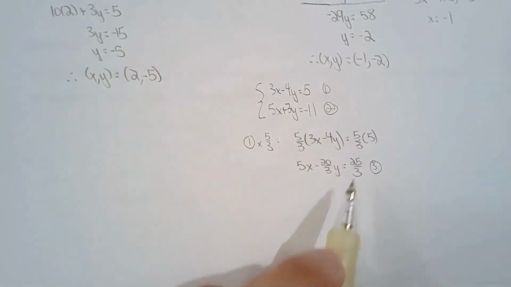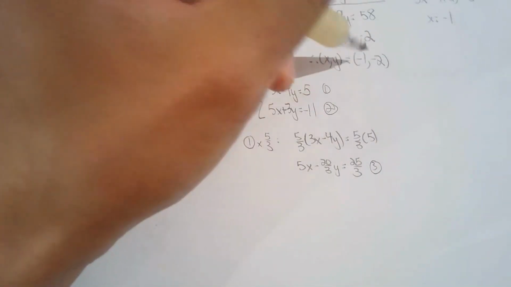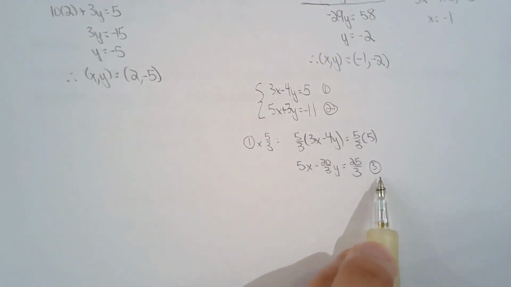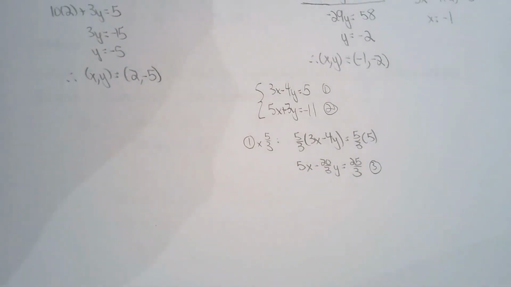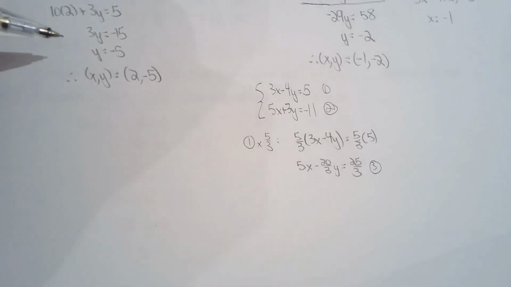I'll leave you with this because I already showed you the solution to the system. I guarantee you the solution to the system is still -1, -2, but I want you to explore that idea. Okay, I already started you off with this. So just take equation 3 and subtract equation 2, and you'll still be able to solve for y because you'll eliminate x, and y is -2. Okay, so this is the last technique of solving a linear system that we're going to cover. So we're done graphing, we're done substitution, and we're done elimination.